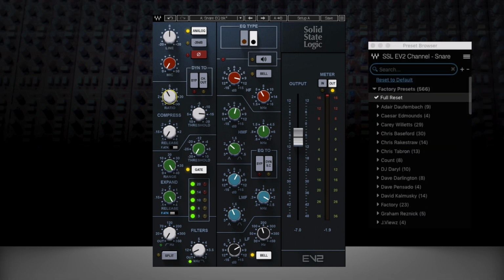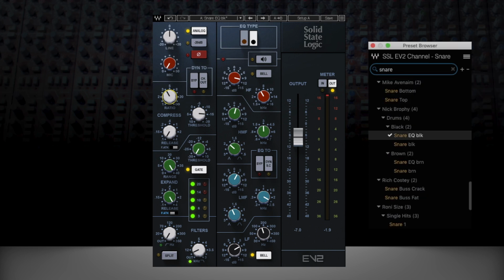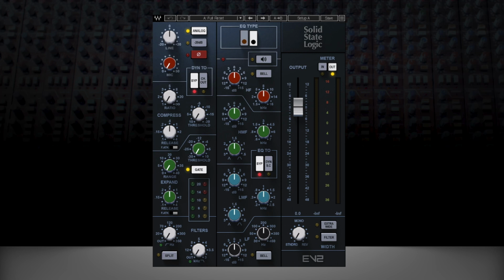Very nice. Now with presets, don't feel like you need to set them and forget them. Use them as starting points, use them as a source of inspiration, use them as a learning tool. Let's now use SSL EV2 to treat a muddy sounding double-tracked acoustic guitar section. Okay, sounds nice. A little bit too much energy in the lower mids. If anything, they sound a bit too wide.